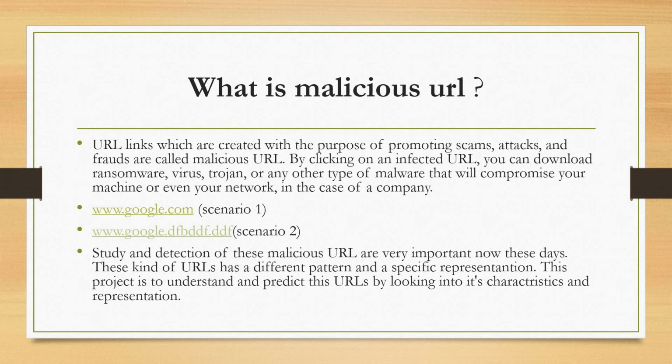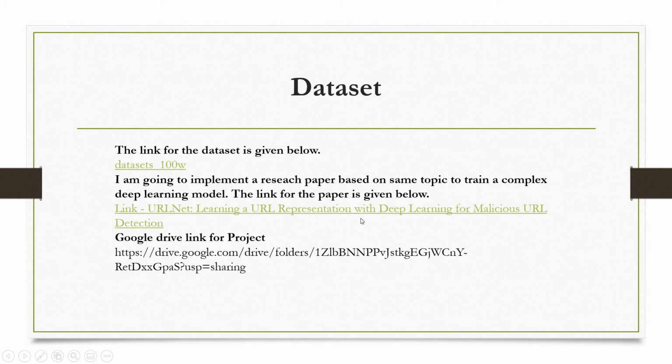These URLs actually contain tokens, so I'm looking into both directions, word level and character level. Like www is one word, and Google and com are also words at the word level. In character level, if there is COME instead of COM, that's a phishing URL. So actually I'm implementing a research paper.